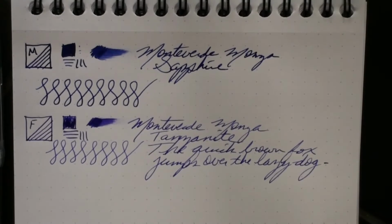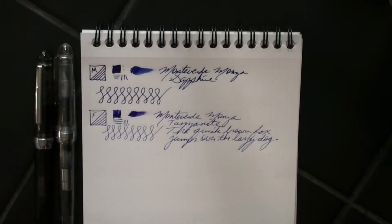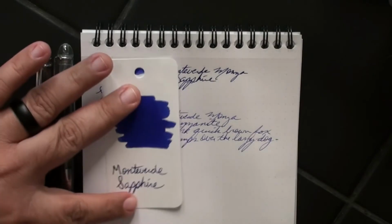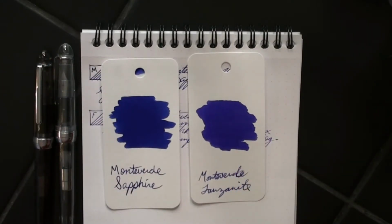This, by the way, is the writing sample from the video we did on the Monza, if you want to go watch that. All right, now we're going to take a look at some swatches. There's the Sapphire, and there's the Tanzanite. To the naked eye, it's really difficult to tell the difference here. On the camera, it might not even look any different. You might think you're looking at the same ink.